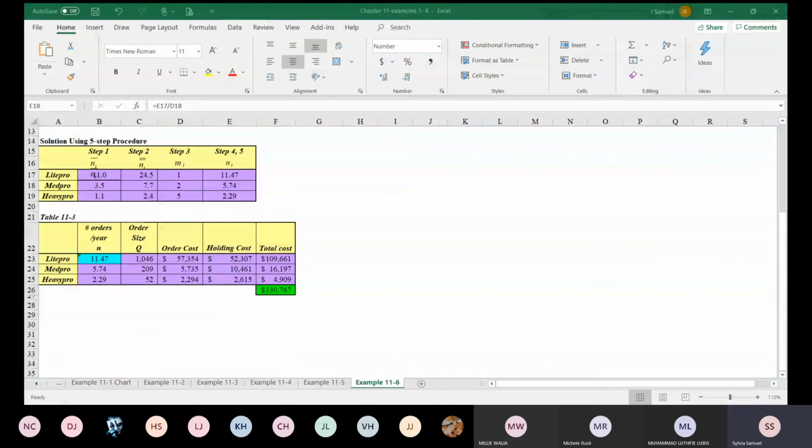Step 1, step 2. If you have the PPT, we are on slide 44, slide 45. And then to calculate the total cost. How to calculate the total cost? Using the ordering frequency formula, you can open your textbook, page 296, because if I keep changing between PPT and Excel it will cause trouble. So better you open your textbooks. We see the last step, step 5, to find out the total cost.